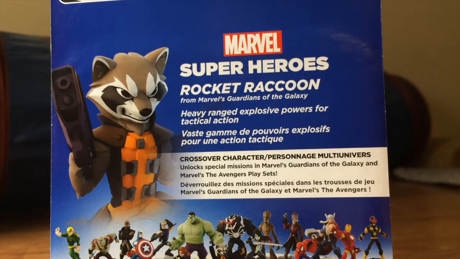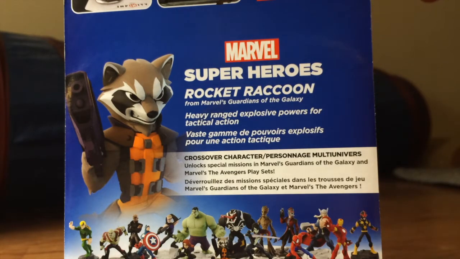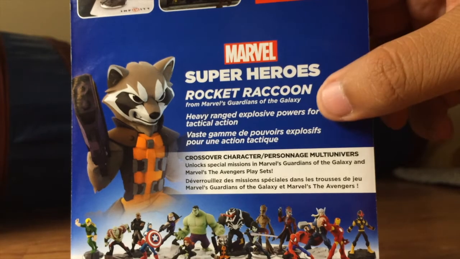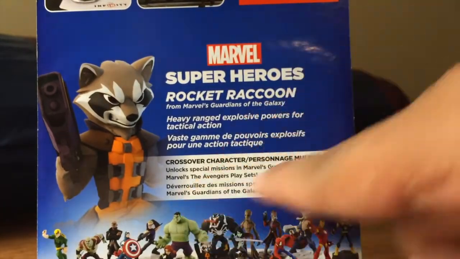If you didn't know, Disney Infinity 2.0 is going to feature crossover figures for the playsets. So for example, Nova, which is part of the Spider-Man playset, can be played in the Guardians of the Galaxy and Avengers playsets. You only have to collect a certain amount of Nova tokens in those playsets to unlock him. I got to demo the Guardians of the Galaxy playset, and there are 10 Nova tokens in that level. So if you get all 10 tokens, then you can play as Nova in that playset. And it looks like you can play as Rocket Raccoon in both the Guardians of the Galaxy playset and the Avengers playset, and of course the toy box, which was a given. It says right here, crossover character.